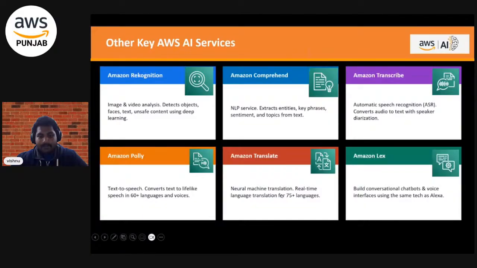I'm going to say based upon the logo itself, and it shows clearly how AWS designed these services' logos based upon the context. Rekognition does image and video analysis. If you see the logo itself, it has a magnifying lens, and it gives you some scanning kind of thing. That is what Rekognition does. It does image scanning, detects the objects in the image, and tells you that. So that is what Rekognition is useful for.